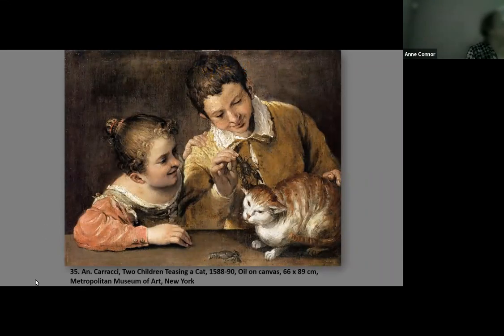Annibale, as I mentioned, is quite eclectic. He does all kinds of paintings. He does religious painting, which was in great demand, but for his own pleasure, he often does these types of genre paintings. This is very much a specialty of the North. We've seen that the Campis and so on are painters specializing in genre painting. And this is just really cute.